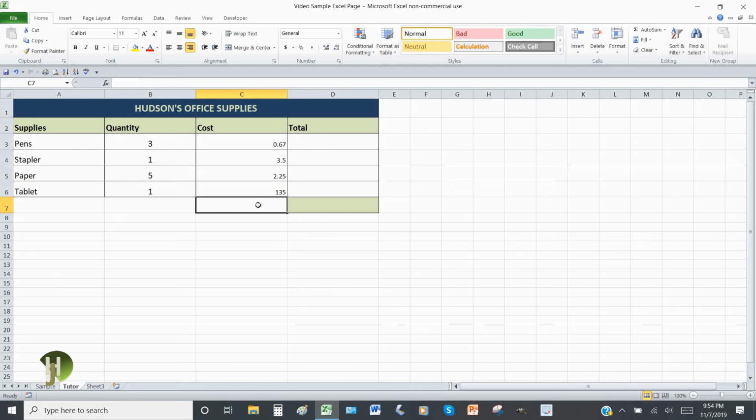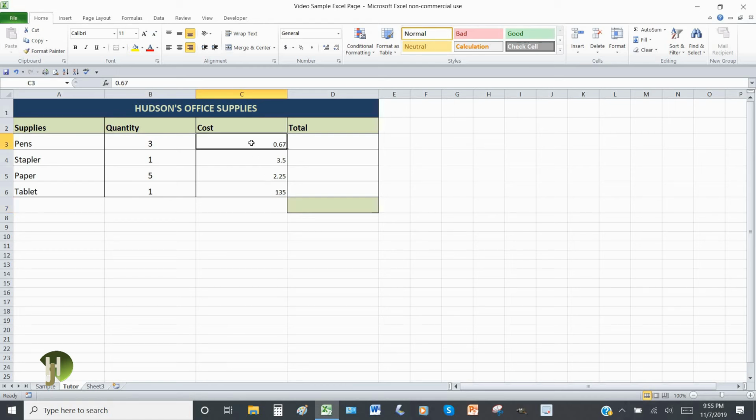We lost some of the numbers. Why? Because Excel does not recognize what I was doing as currency. Excel by default has a general setting for data. So if you input numbers, it's only going to recognize them as numbers, which is why most people always input $ as well as the numbers when they're inputting data into a cell. But to avoid that step and to be more efficient, we can actually format the cells to automatically reflect currency without inputting every aspect of the item in a cell. All right, let me show you how we're going to do that.